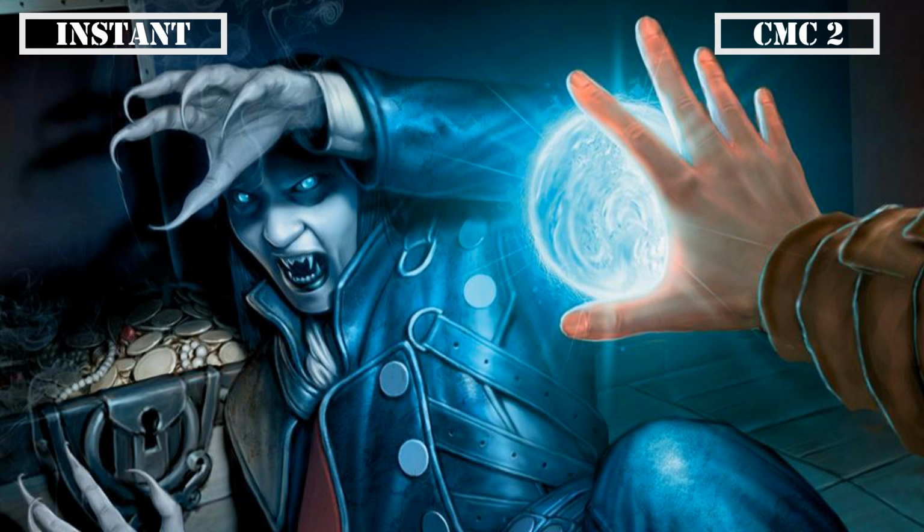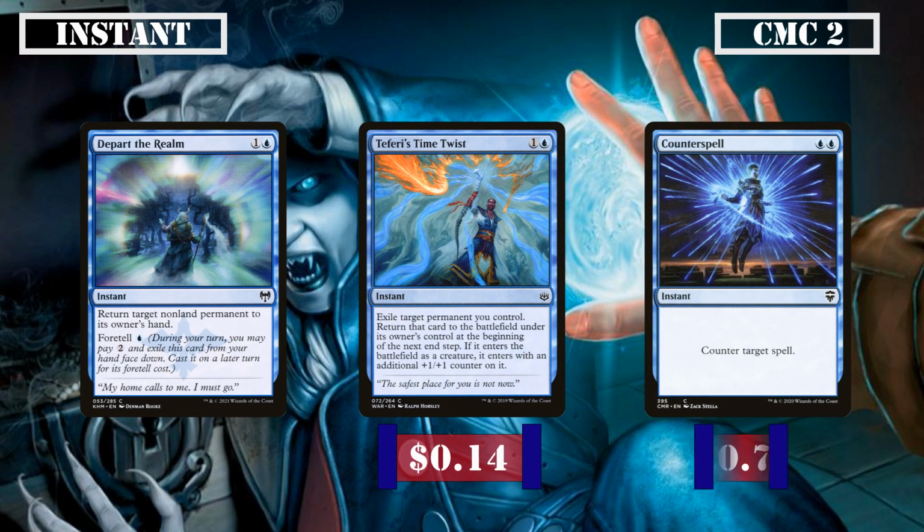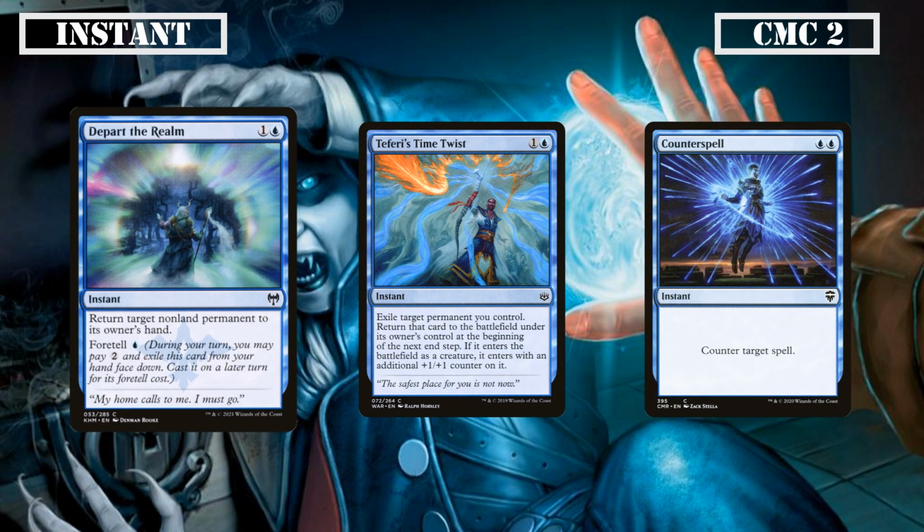Moving on to the CMC 2 slot, we have 3 entrants with Depart the Realm, Teferi's Time Twist, and Counterspell. Depart the Realm bounces an opponent's permanent back to hand and can be foretold for a blue, giving us a bounce spell that can be used offensively, and that we can foretell early in case we can't play our commander.